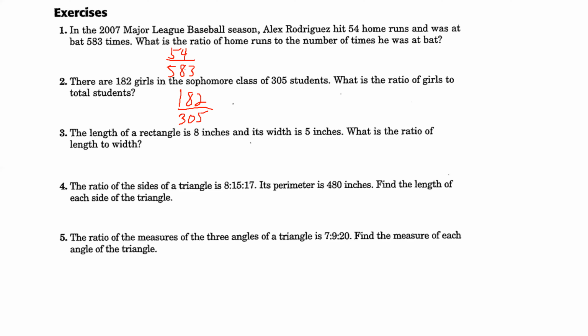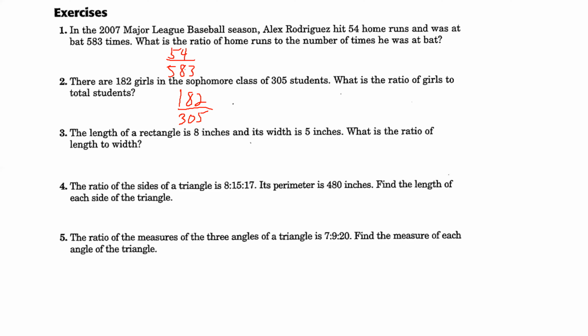Now, yes, there are other ways you can write a ratio. You can write it in words using the word "to." You could use a colon, but all I'm asking you to do is do it as a fraction and leave it like that. For almost everything we do in this class with ratios, we're going to end up using fractions in order to solve. So you might as well just get used to writing them as fractions.